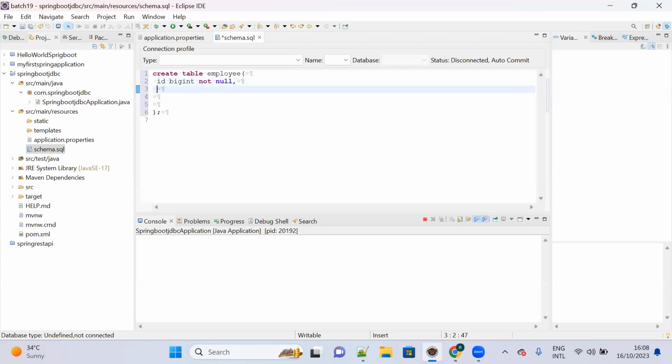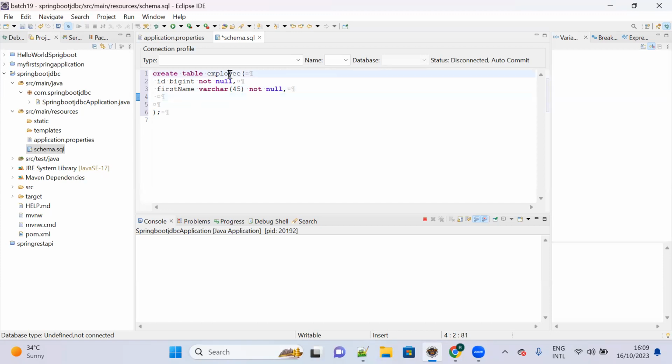One column is ID and another column I will take is first name. It will be VARCHAR, and I will give VARCHAR 45. And this is also NOT NULL. So everybody is aware of it, right? SQL simple queries, how to create the table, how to write and execute the script, and how to write select and insert queries. If you don't have knowledge, you have to learn it actually. It's very, very easy. One time if you learn, then you can easily create the tables.